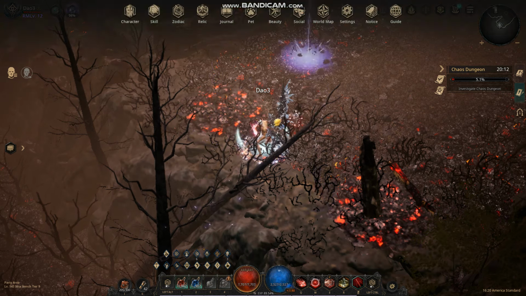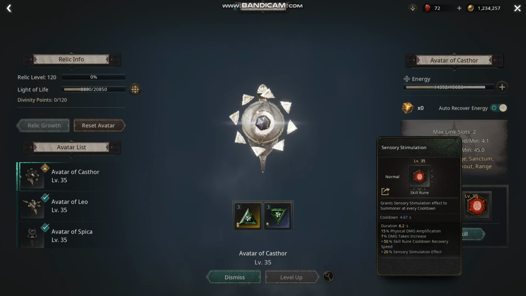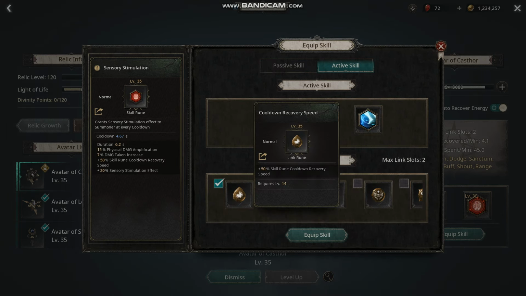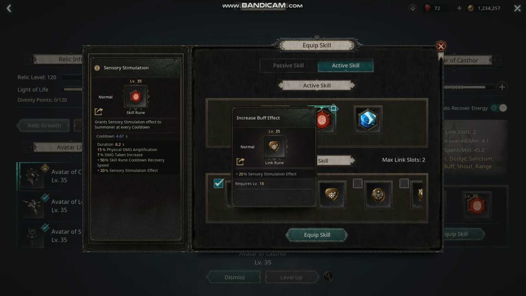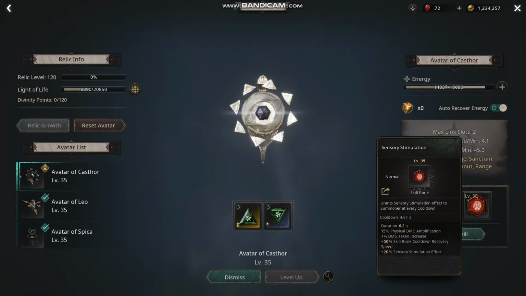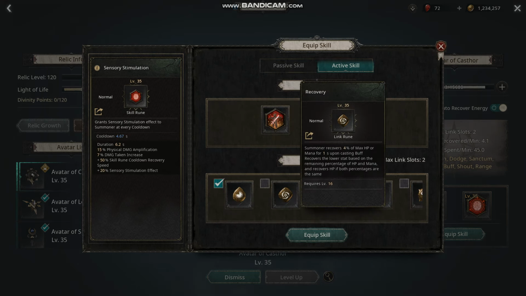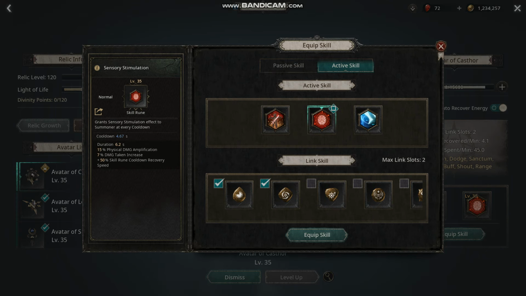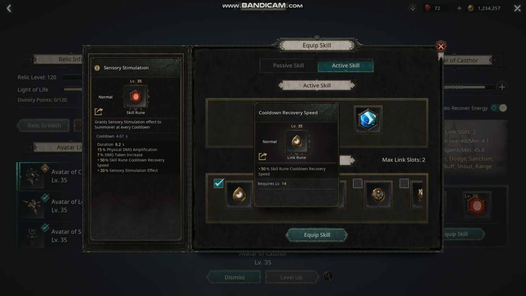Then we're gonna look into the relics. So I went for Caster. Caster, I took the physical damage amplification buff. This way you get it, but then you take 7% more damage. I took the sensory stimulation effect plus 20%, and then you get that as well. Just make sure I get those. Yep, so you want the increase effect and lower the cooldown, okay?